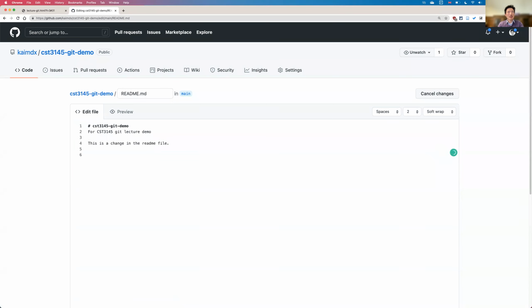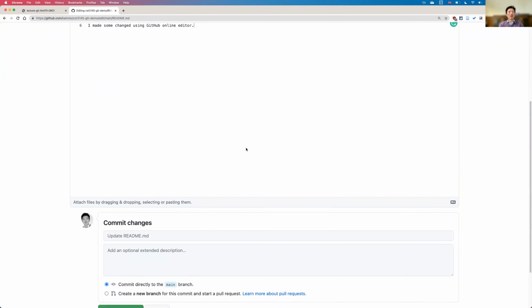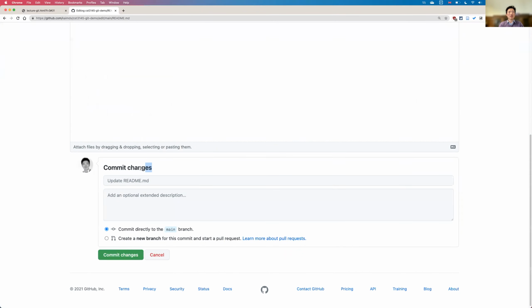And then I'm going to say, I made some changes using GitHub Online edit. Okay, and you can do something like this, and then you can commit the changes.